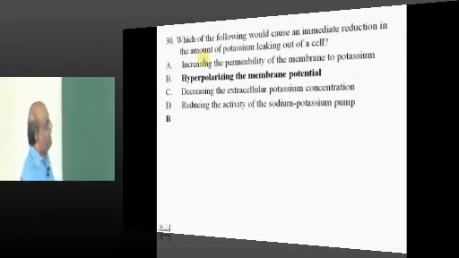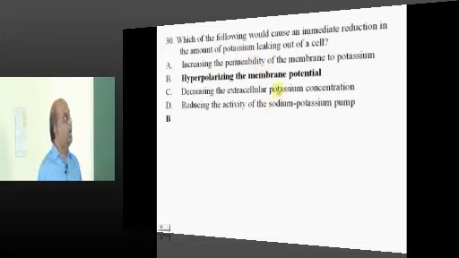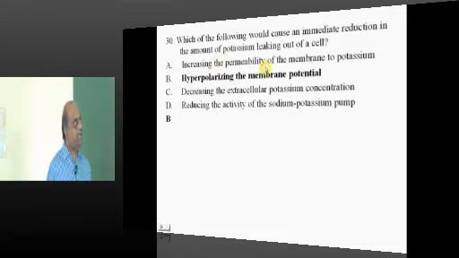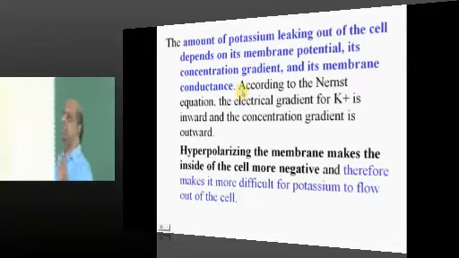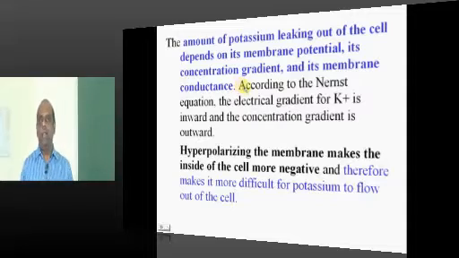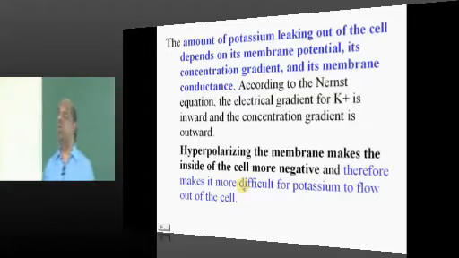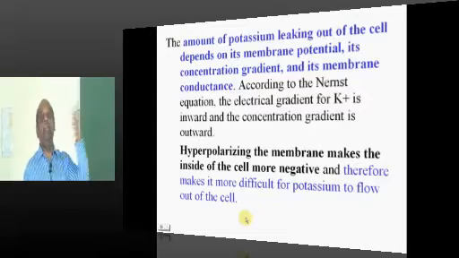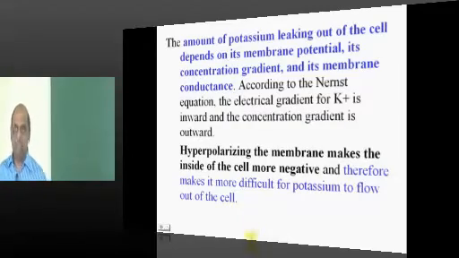Now whenever there is a potassium leak out of the cell, what will lead to a reduction in the leaking out of the potassium is the question. So basically it is the membrane potential which is the determining factor. Concentration gradient of the potassium is a determining factor and the conductance of the membrane. If you hyperpolarize the membrane, it makes the inside of the cell become more negative than outside and it makes it more difficult for the potassium to leave the cell. So hyperpolarization diminishes the potassium leak out of the cell.